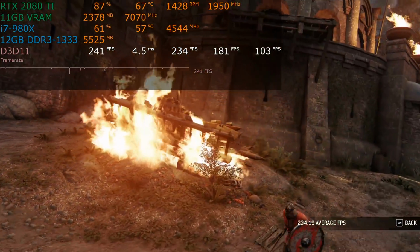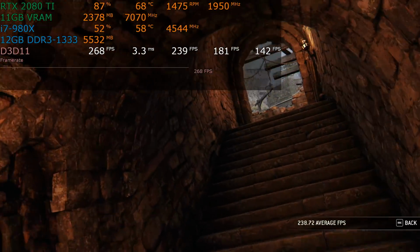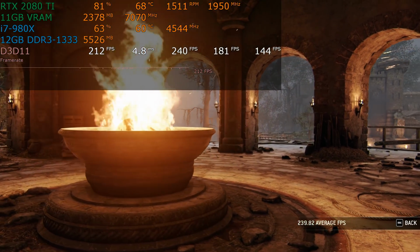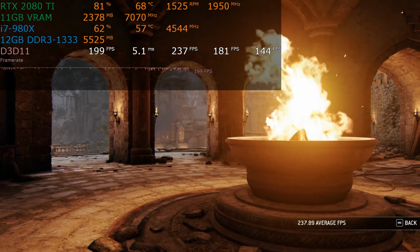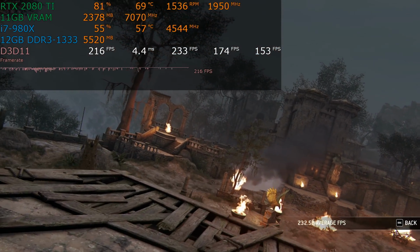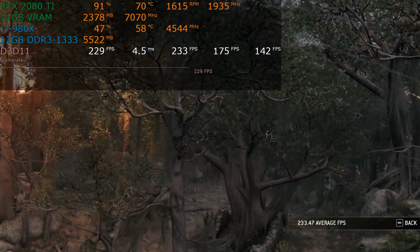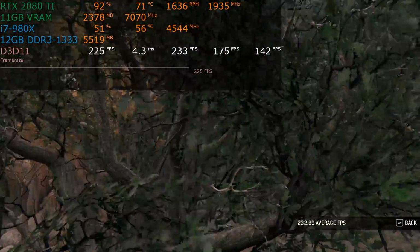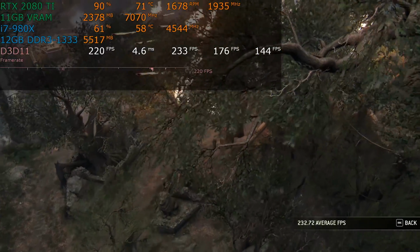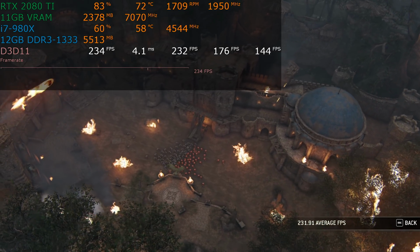1440p high detail, same as the rest, and we are over 200 frames per second here. Even in heavy battles, even with a lot going on, even in the expansion, you're not going to have any performance issues here whatsoever. I would, however, like to point out, we're using 6 cores, and this is not a new game, and I think that's an important point to realize, that if you have an old 4-core chip and you have the option to upgrade to 6 cores, and especially overclock to like 4 to 4.5 gigahertz, you'll gain a level of performance that you would not get with a 4-core 8-thread chip.